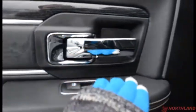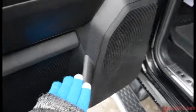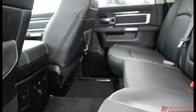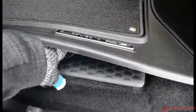It is right there. Okay, let's take a look in the back here. So you do have that same kind of etching on here, as well as the leather, and you do have a little bit of chrome accenting. Control over their own windows, bit of storage here, bit more right down here, and there is a ton of room back here as well. You got these guys you can open up and put whatever you might want in there. And you do also have some storage containers right under here.